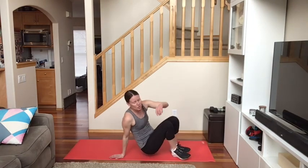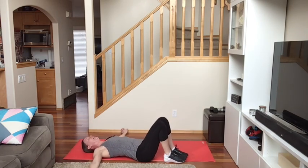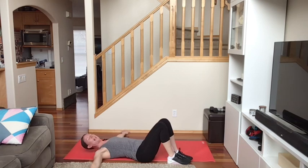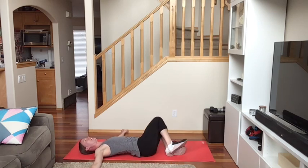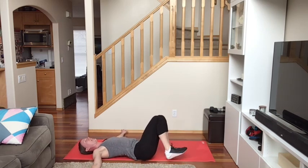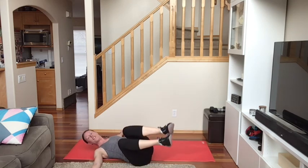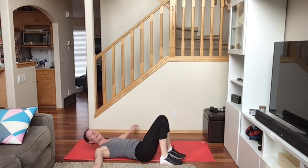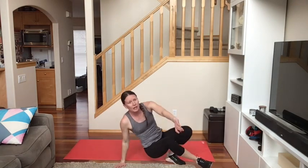So hip rotations, we're gonna lay down on our backs, starting with our knees bent up towards the ceiling just like this. I like to put my arms out in a T. I do find that helps with stability just a bit more. Then what we're going to do is just drop our knees side to side just like this. Keeping in mind, the higher up your feet are, the tougher these are going to be. All right, each side is one, and we are going to do 20 of those.